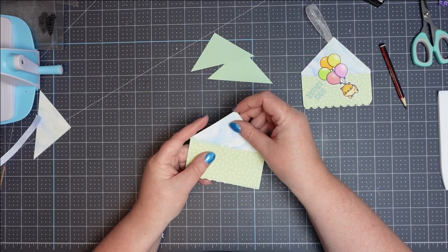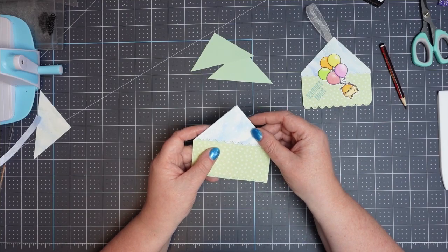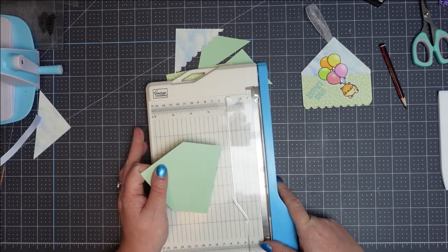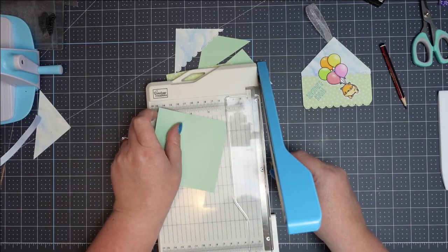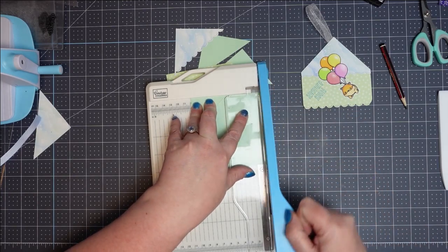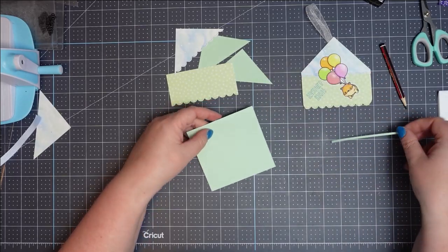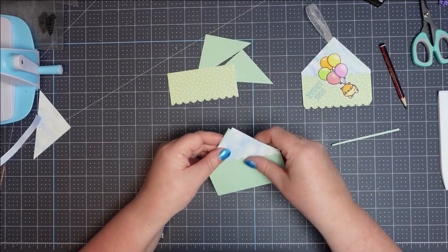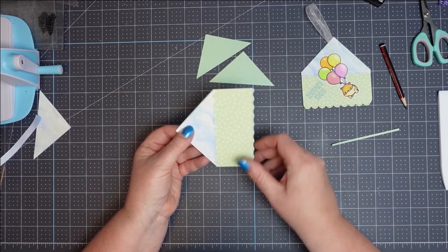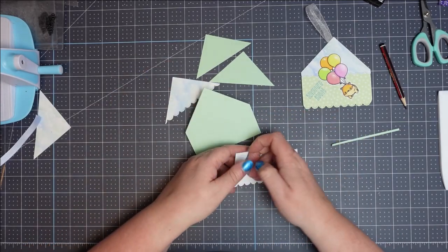So I always do a dry fit first to make sure that I've cut them the right size, and if I need to take anything off the bottom. And this is where I worked out, just need to take that tiny little sliver off the bottom and it would all be fine. So it's just that tiny sliver there, so it's roughly 1/8 of an inch. And then it works out wonderfully. So you can see the little scallop design there.